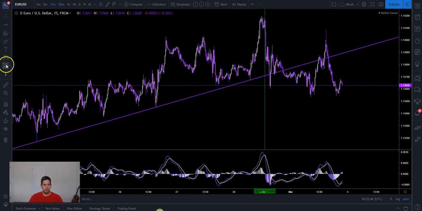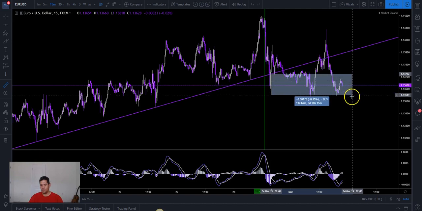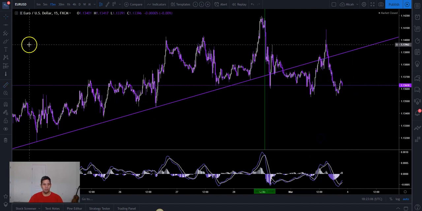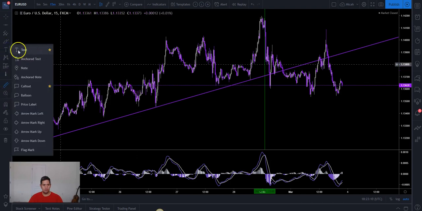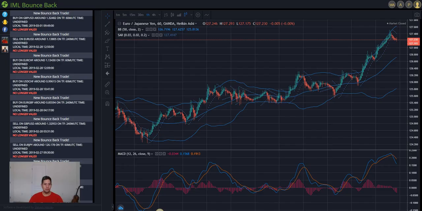So as you can see, you would have had a little drawback here, right? Entry, it crossed here, but your stop loss would have been here. And the profit right now, if you would have taken, about 18 pips, reversed. So let's go 18 pips profit. Okay, let's see the next trade.